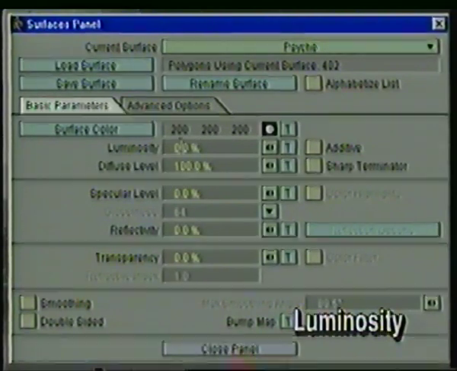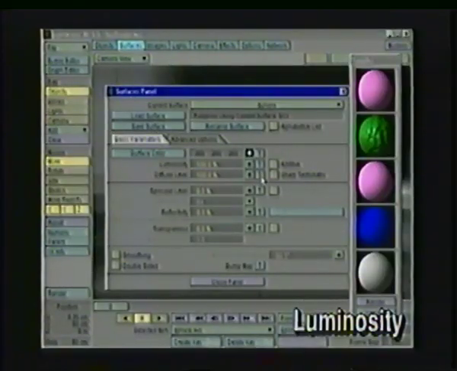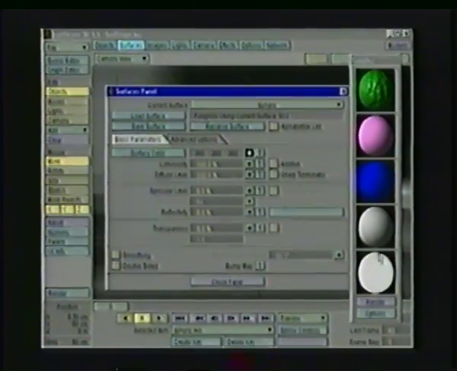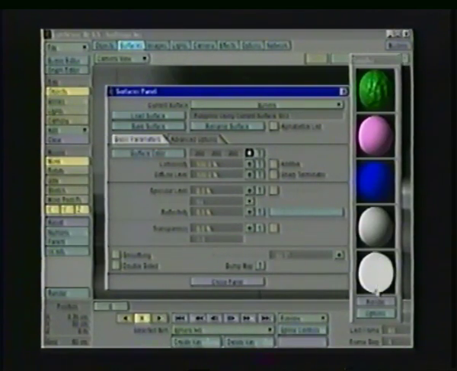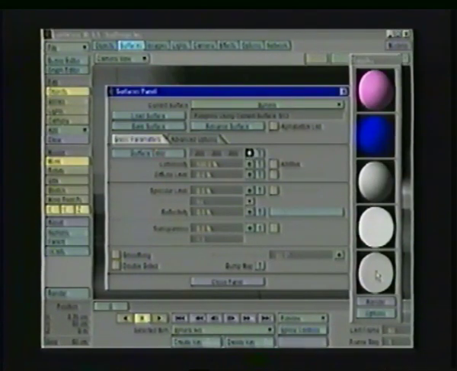The next basic attribute is the luminosity. And let's just go ahead and go back to our sphere surface here. Luminosity allows an object to essentially self-illuminate. So if I drag this up to 100% and hit S to make a surface render, you can see it becomes 100% luminous. In other words, the texture or surface color, which is 200, 200, 200 white, becomes 100% here, regardless of the shading. Now this is actually a little brighter than the 200, 200, 200 white, and that's because I also have diffusion turned on. Let's just shut this all the way down, and now you'll see that this sphere here actually matches this exactly.